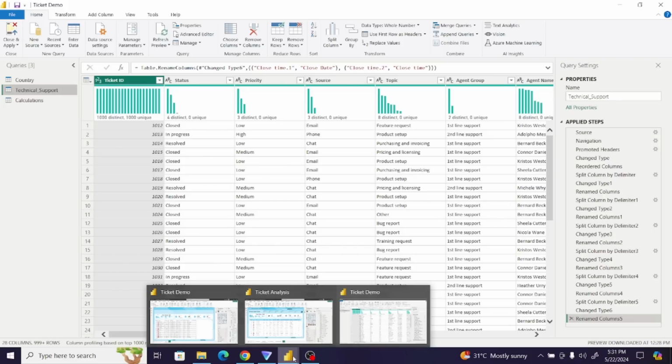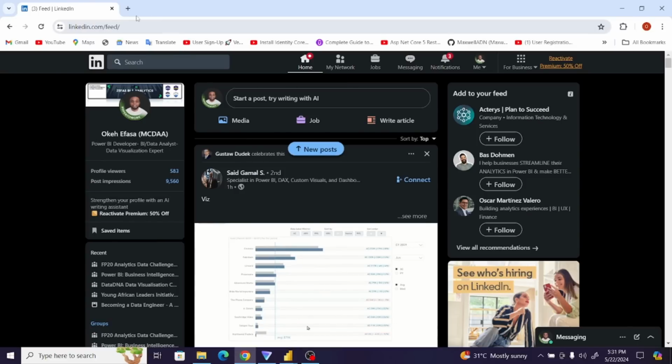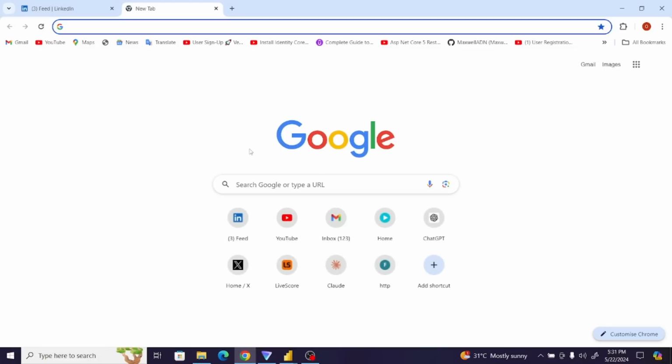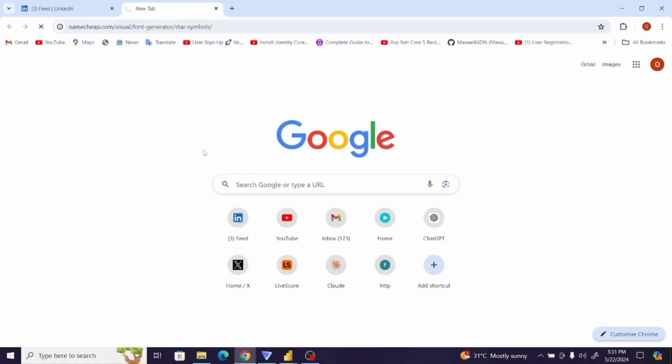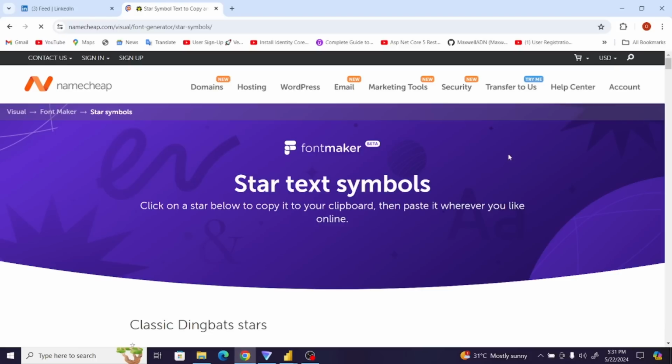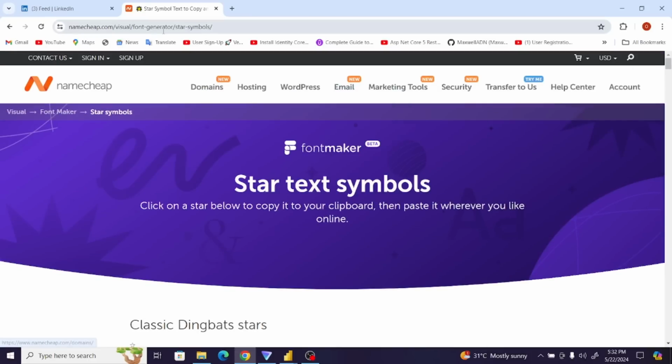So to get the star symbol, I think one thing you can do is simply go online and type star emoji copy paste or star symbol text copy paste, because you want something you'll be able to copy. I think, yeah, so this is it. I'll just copy this black star. I'll say copy. So you can actually use star emoji copy paste, or you check out this link I have up here.